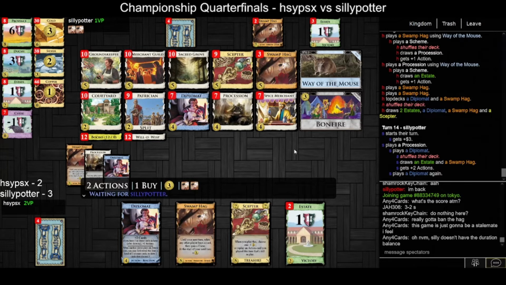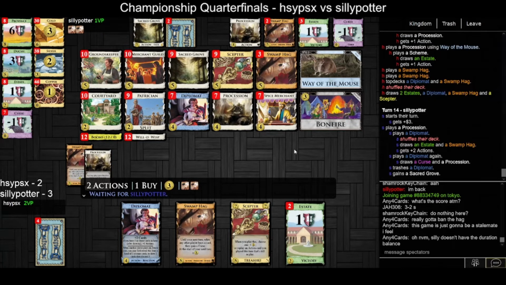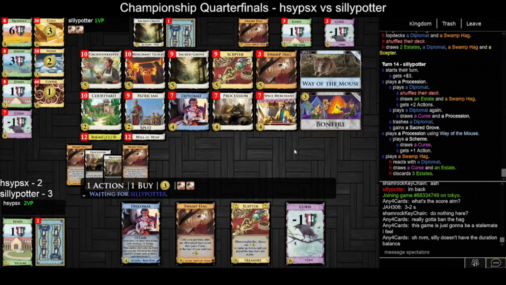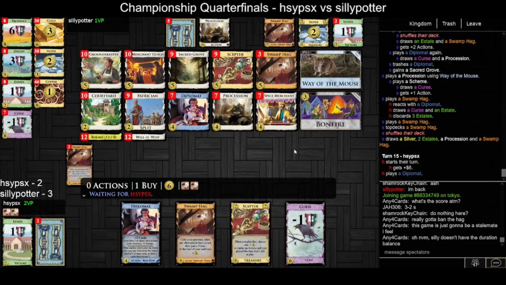But yeah, so it's just awkward for Sillypotter. Interestingly enough, Sillypotter chose not to react with their Diplomat that last turn. Sillypotter did end up getting a second possession even. So Sillypotter is trying to aim for a build right now because they just gained a Sacred Grove off of these Diplomats.